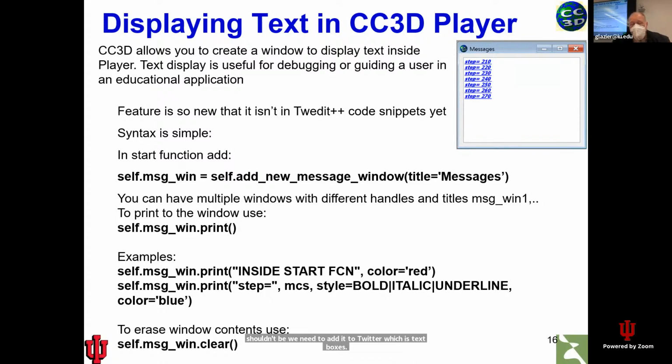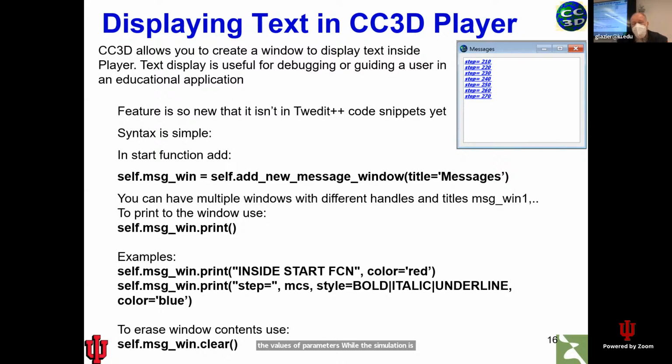So this is not something that you necessarily will wind up using a lot for yourself. But if you're going to be writing an application that's going to be used by other people, the fact that the text that you display is output not to Player but to the console can be an issue. So you might want to be able to, for example, if you're going to make an educational application that users are going to be interacting with, we're going to be developing sliders where we can change the values of parameters while the simulation is running.